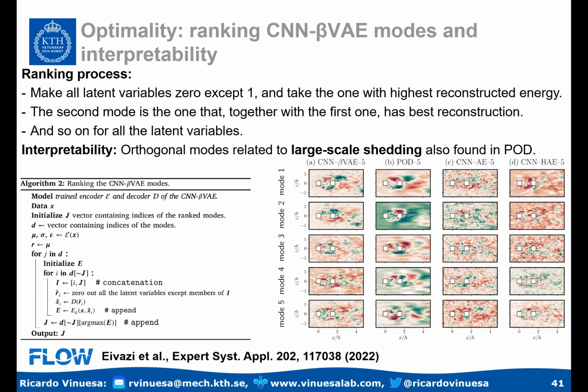In the first column, I'm showing you the beta variation autoencoder, which is giving me orthogonal modes. And what is interesting is that the first autoencoder mode looks a lot like the POD mode, and you have the same features, the same large scale separation, you have the shedding in the wake. Of course, the higher order modes are giving me additional details of the wake, because with POD you need many more modes to look at the same stuff here. But essentially, what we see is that with the autoencoder approach, we have modes that look a bit like the POD with the turbulent fluctuations superimposed on those features.